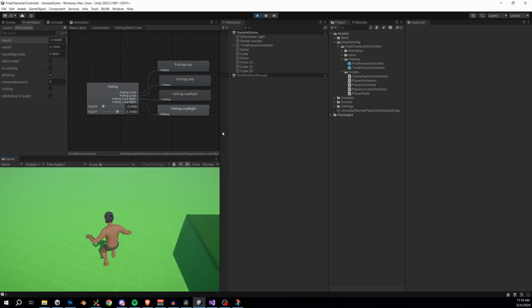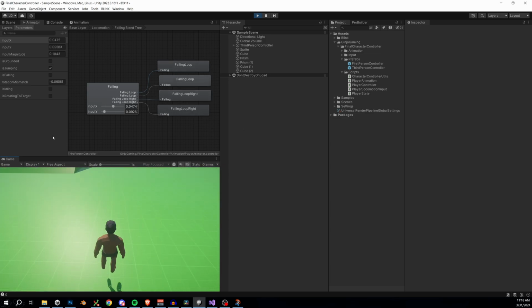Okay, back in play mode, you can now see things are working. Our jump and falling motions look much more natural for our movement direction. There is one tiny issue though, which is when we jump completely sideways, like 90 degrees to the left or right, we're rotating to the 45-degree animation when really I think we should be just returning to the 0-degree animation.